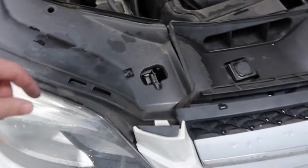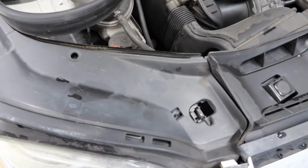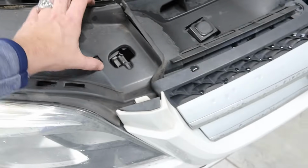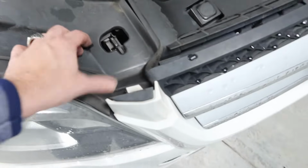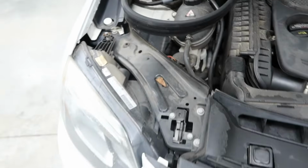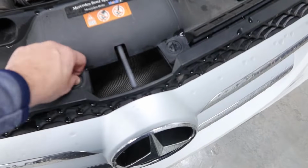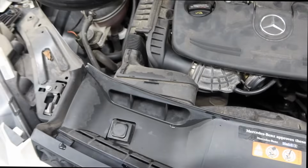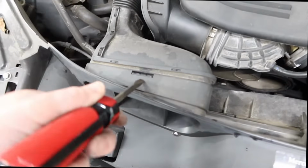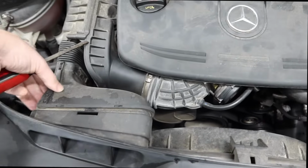Let's tackle this side, which once again should have a little thing right there, I thought, but does not. So on yours, you should have the little twist top right there, and then this, which we can pull this way and lift up, which comes out easy, and then just slide this piece out, and we're done there. Now we can move on to the center section, which has these twists, which just come off like that. Now we can take the snorkel off, and all you have to do is put your screwdriver right in, let's see if I can do this one-handed, right in there, lift up, pops right off.